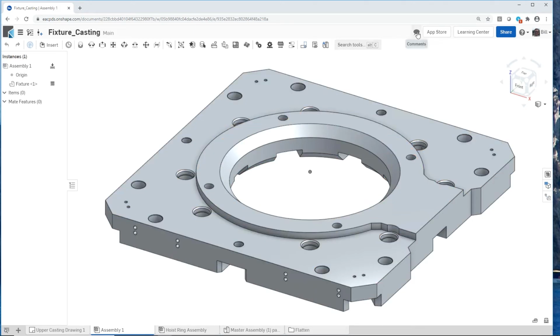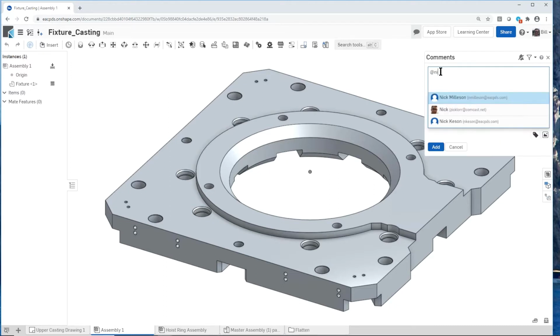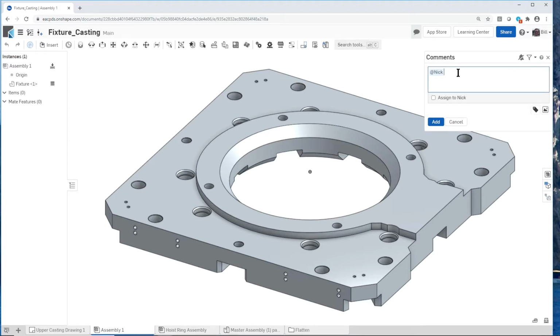So I could say, let's create a comment, and I'm going to send it to someone. We saw that list of people before in the EAC ecosystem. So I'm going to send it to Nick. We have a couple different Nicks in the company. I'm going to send it to this one and just say, can you fixture this? And I can't spell very good. And what I can do is just send him this note. And I'm going to be sharing it with him.